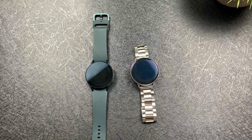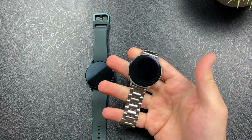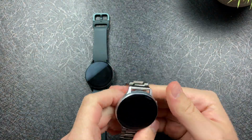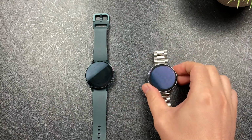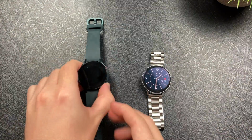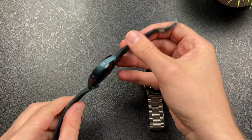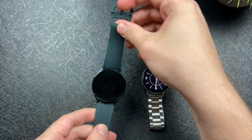And since we are talking about design, I do also want to talk about the kind of colors you can get with the Watch Active 2. There's silver, there's black, pink, and then there's a gold. Obviously, if you pick up the LTE, some of the LTE models have different colors, like that gold, or I guess it was a brown. And the Galaxy Watch 4 comes in black, silver, pink, gold, and green. Mine is the green right here. I actually really dig it. It's a dark green, so I do like that.